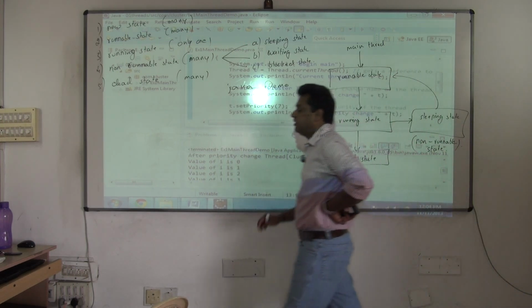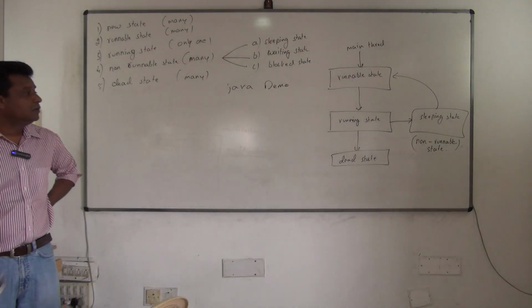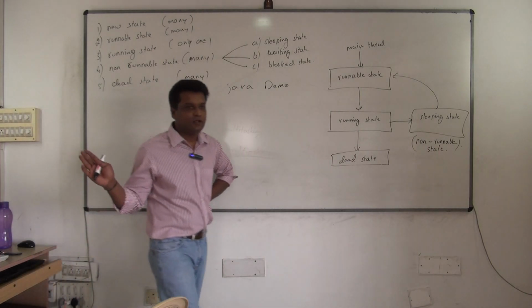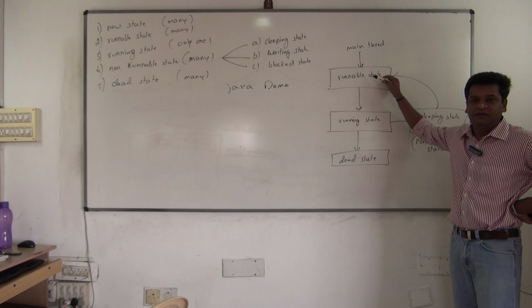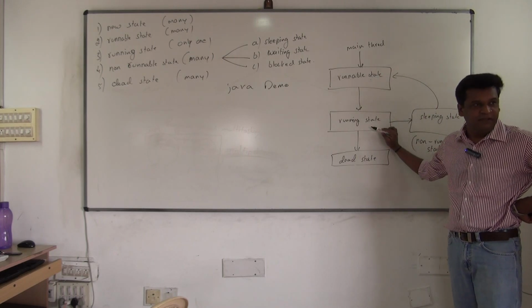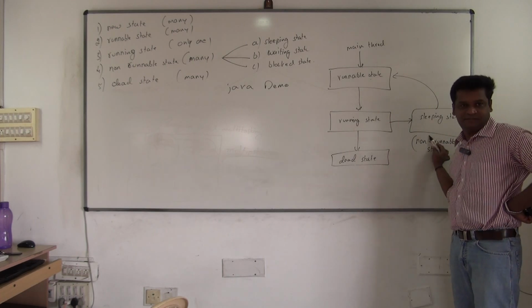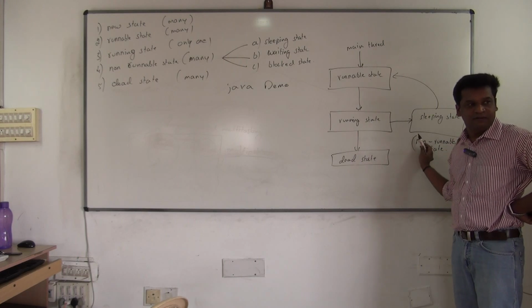In non-runnable, I am picking what? Sleeping state. So now I'll start the main thread. We already saw the main thread. So the main thread will enter what? Runnable state. It will be in the running state. So what I'll do, I'll put it to the sleeping state now. Before the thread is dead, what will I do? I'll put it to sleeping state.